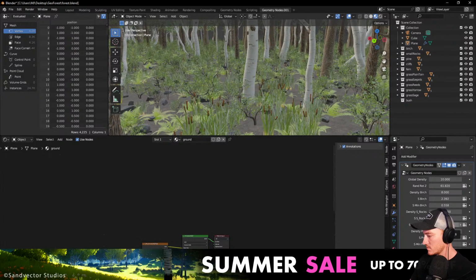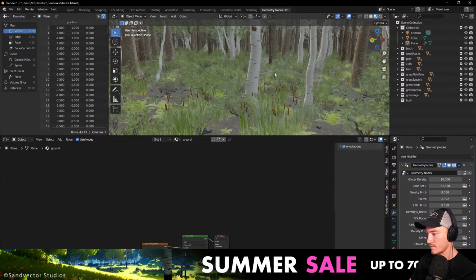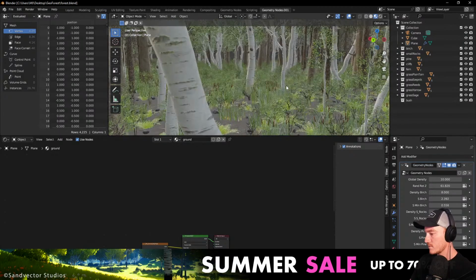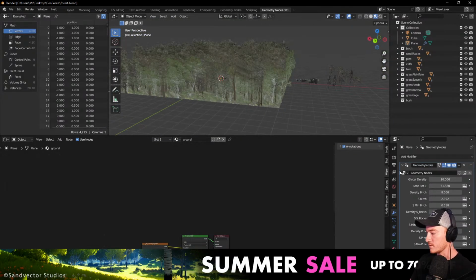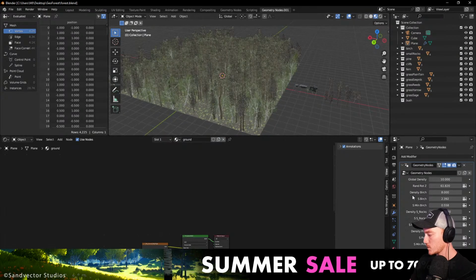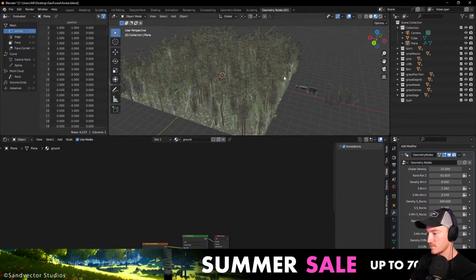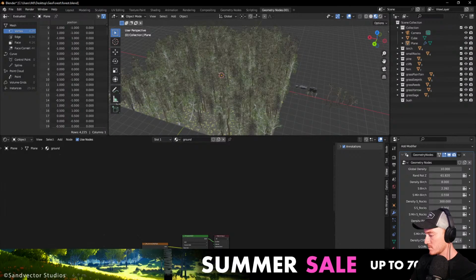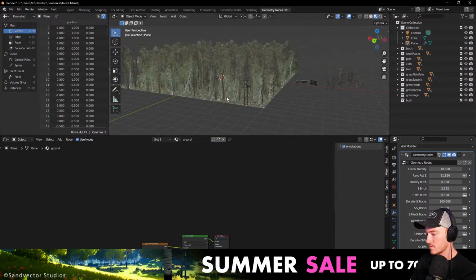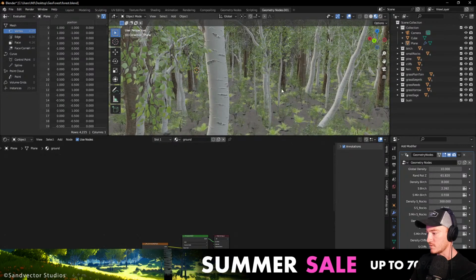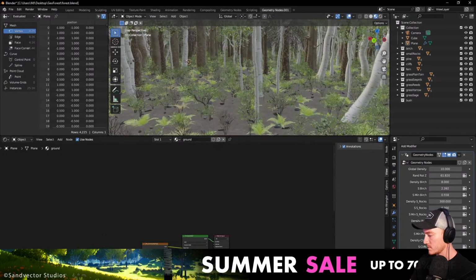Scale. And something I think could help us a lot. Whoa. Is just to undulate the terrain a little bit. I think that would be nice now.